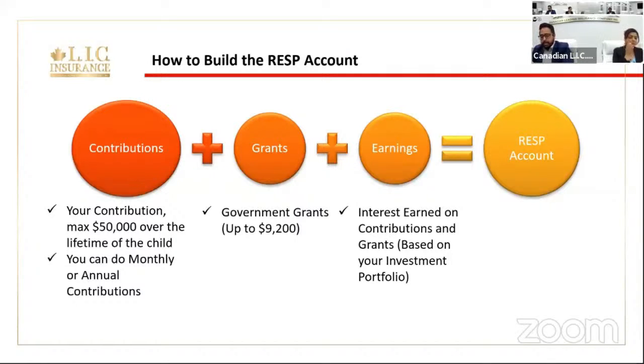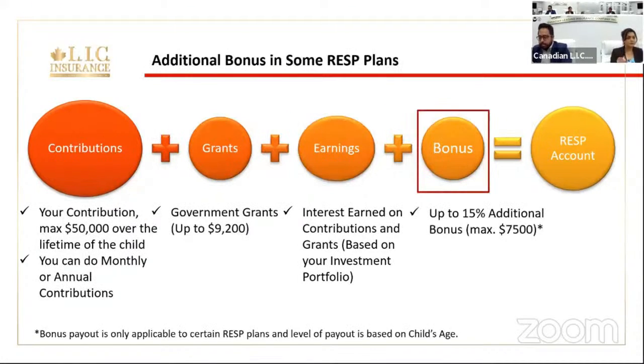And there are certain plans in the RESP which, depending on the age of the child, give you up to a 15% bonus. If you go to the next slide, you'll see there is around a 15% bonus matching your contributions, but it is specific to a certain company and a certain plan. Our parents can set up a one-to-one appointment with us and we can get into further details. Also, the 15% bonus is not for everyone. It is age related as well. If your child is less than 4 years old, it's going to be 15%. As the child grows older, the bonus actually gets reduced.